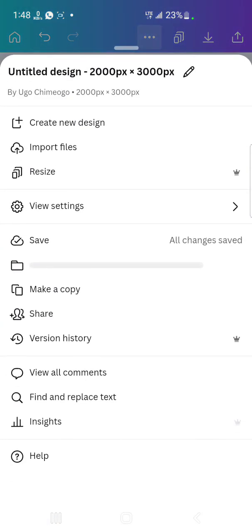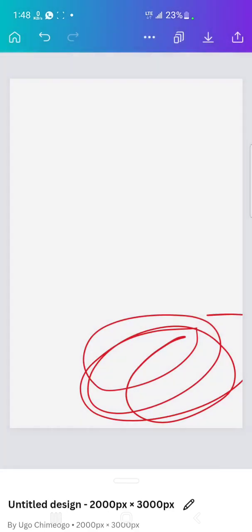Then here you can see some options to customize your page, to see some settings you can apply on the page cover that you are designing. But we won't be making use of this, so I will skip it. So let me undo this real quick. You can click this place to go back to your home page if you want, this place.